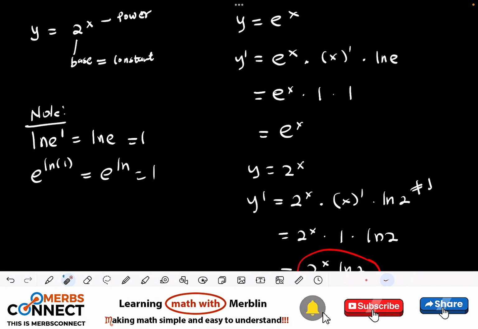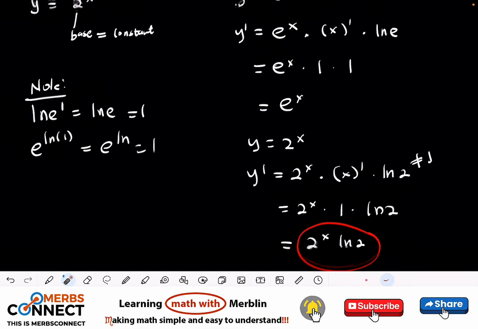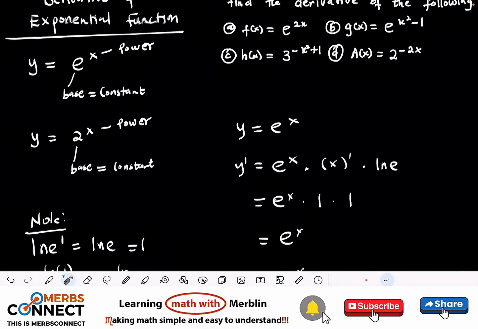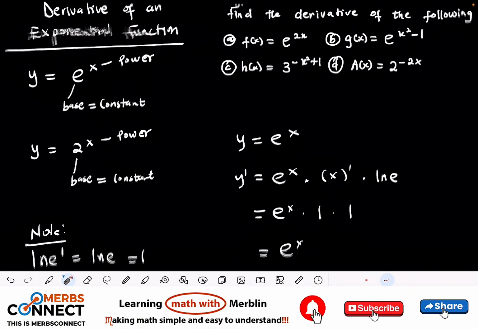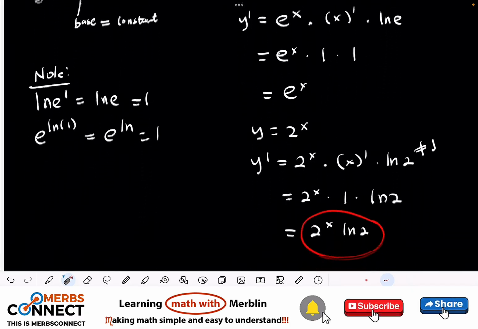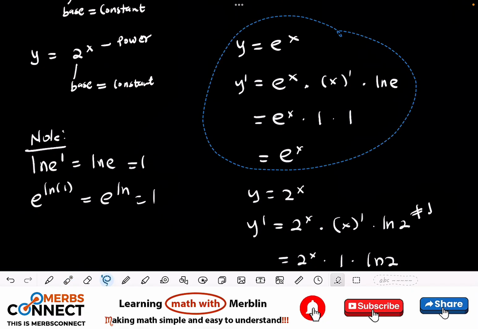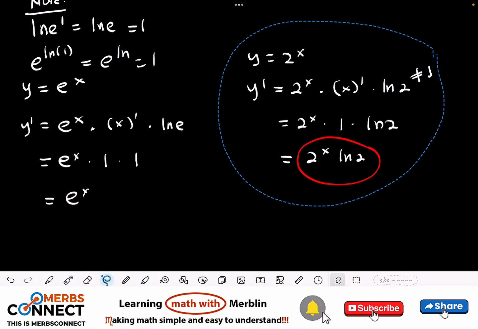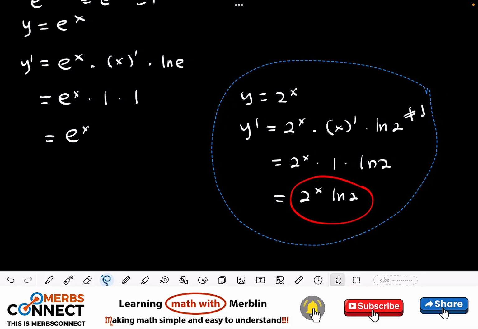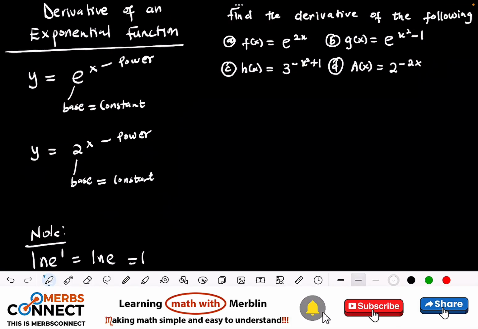So what we've learned here is a general way of differentiating the function, right? So you can do it with any function. You can see that even this one, x squared minus 1, you can use the same procedure to do that, right? So now let's try and differentiate the functions there and see what we are going to get at the end of the day, right? So let me just shift this one down, so that now we can take the examples here. Now let's look at the first one.